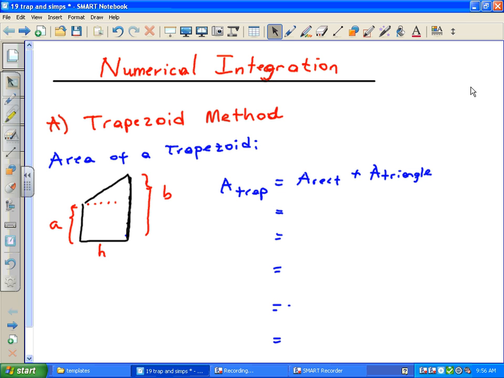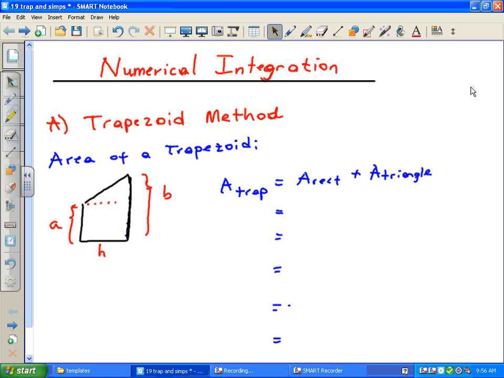Newton's method was a numerical technique to solve equations. You did not get an exact answer, right? When you did Newton's method, you got an approximate answer. And yet the approximation can be made really, really good if you satisfy that the error should be very small. You can then keep repeating the iterations. So this technique called the trapezoid method is a numerical technique to find the integral of a function.